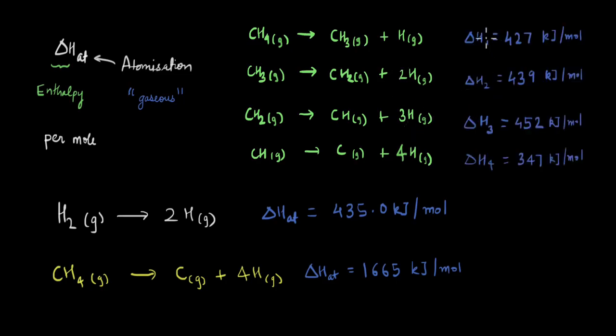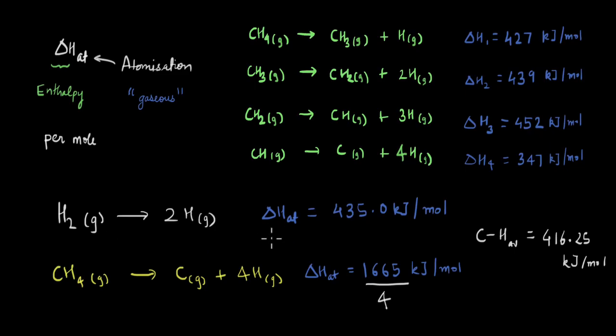Now if we look at the enthalpies corresponding to these reactions, we find that these are not the same, which means that for every step the energy required to break the CH bond is different. And why this happens is that after we break the first CH bond, the remaining hydrogens may rearrange around the carbon, making it more difficult or easier to remove the next hydrogen atom. So if we just take the enthalpy of atomization and divide it by 4, what we get is the average bond energy of the CH bond, which is 416.25 kilojoule per mole.